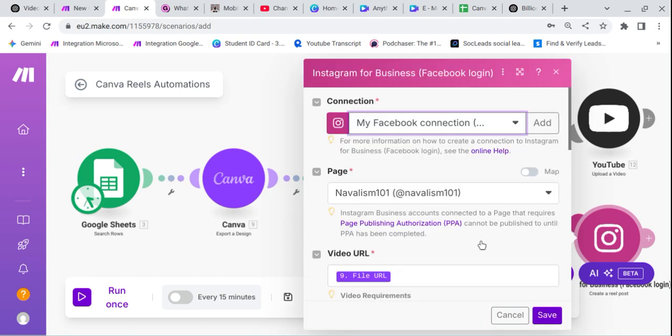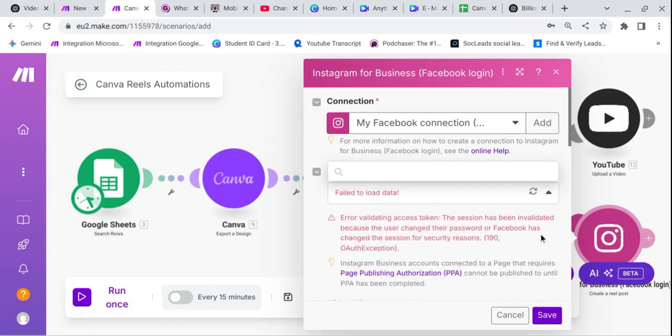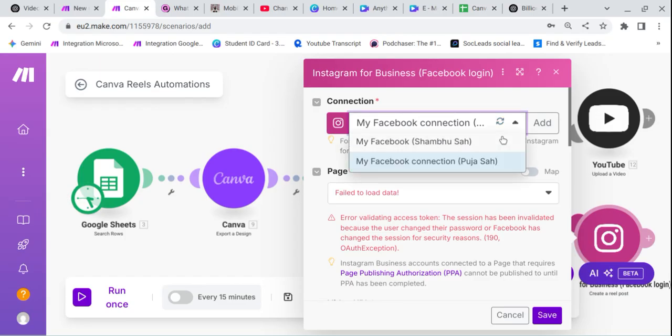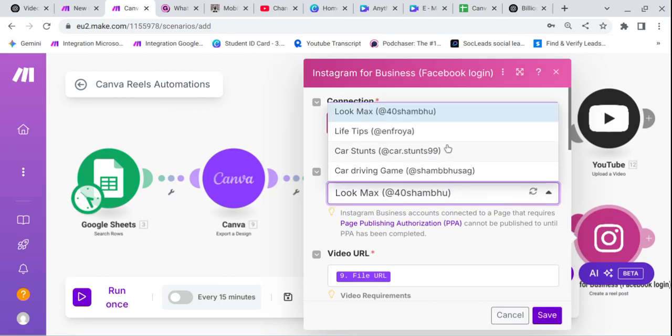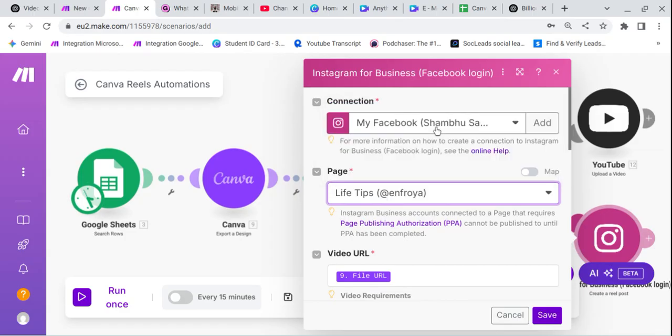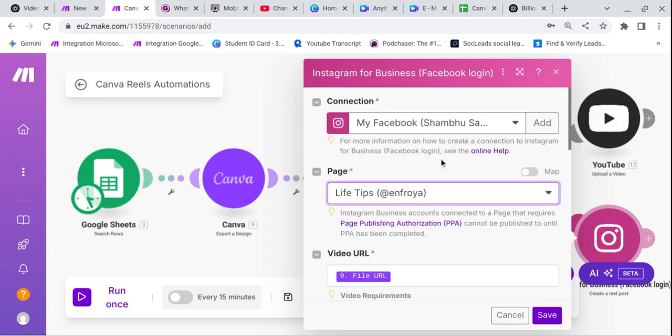Let's choose that account, and so let's choose our account.